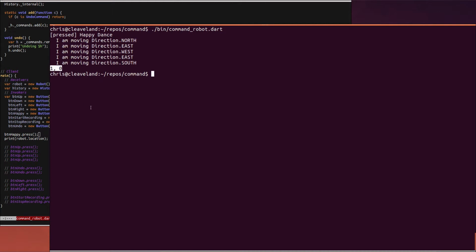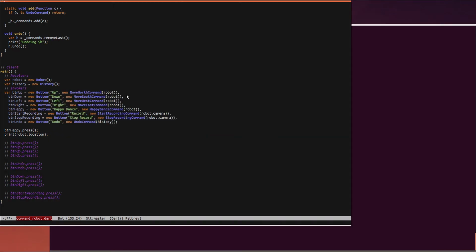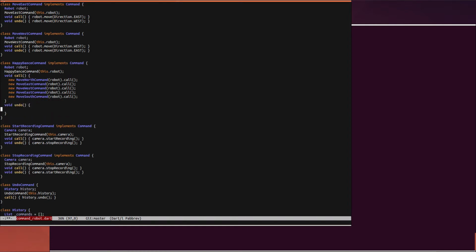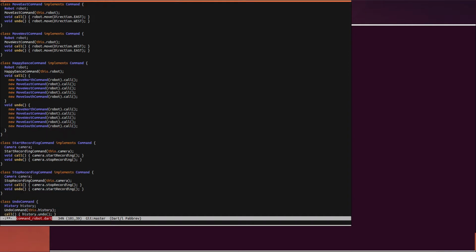So that's great. What about undo? So if we go ahead and we're moving back and forth and then down, and we end up here, the easy way to do undo is just to go backwards and reverse order each one of those commands until we get back to the starting point. So let's go ahead and implement that. Create an undo method, copy all those commands, reverse that region, and call undo on each one of those in turn. So the south command was the last one, we'll undo that all the way to the north one.